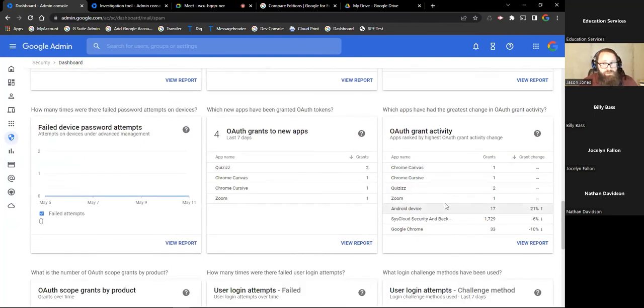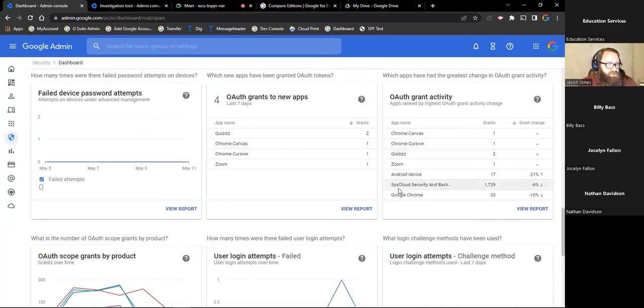This is one of my favorites dealing with stuff on the back end: OAuth, like who's been authorizing apps. This is something security-wise, as an administrator, you want to keep an eye on, just because I've seen some pretty quirky stuff get authorized. Usually you want to go into your settings in the admin console and change who's allowed to make those authorizations. But if for some reason you're getting some weird stuff going on, like people's calendars all of a sudden showing spam on every single day, that an external user has hijacked their OAuth consent to start dumping everything on their calendar, we've had that happen a couple of times at a few different clients.